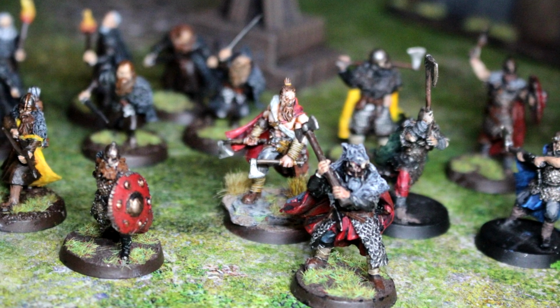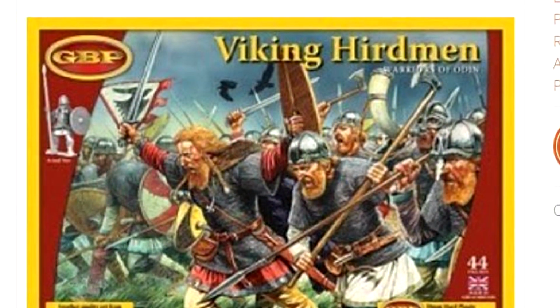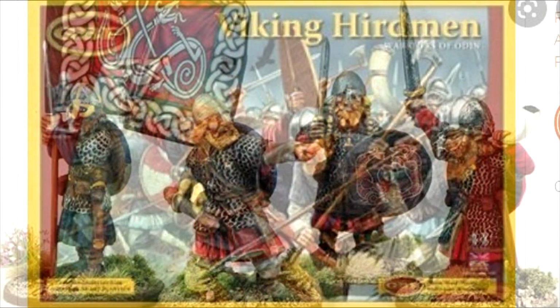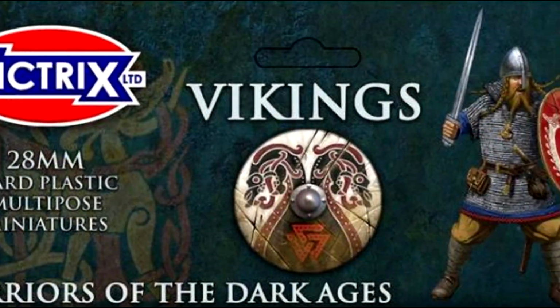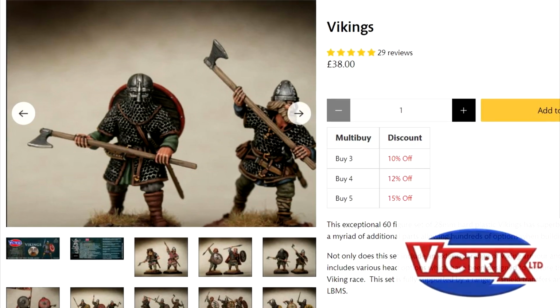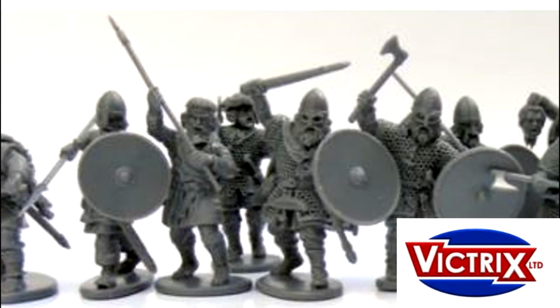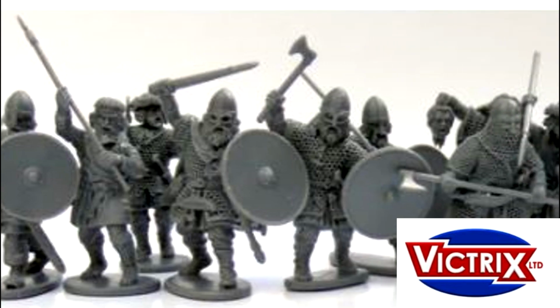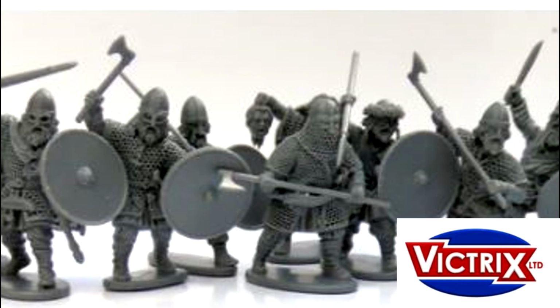The look of the Dunlandings is essentially non-seafaring Vikings, so Viking miniatures are a good place to start. There are tons of these for games like Saga, but my personal pick is the Victrix Vikings. A really diverse kit that looks really good and is very cost effective. A box of 60 miniatures is £38, that's 63 pence per model. That's considerably cheaper than the official miniatures.